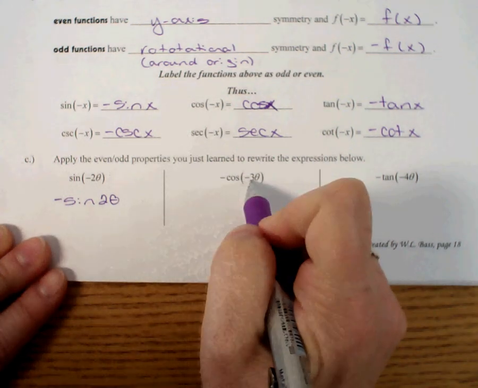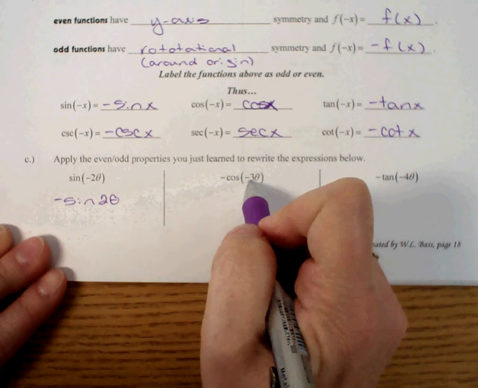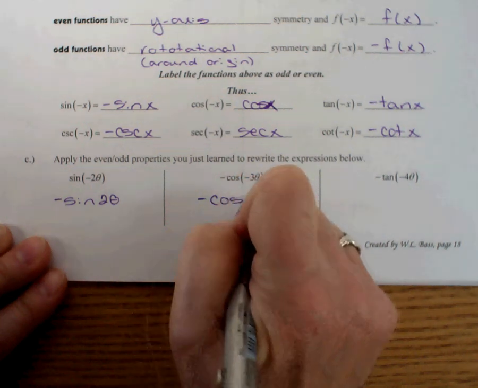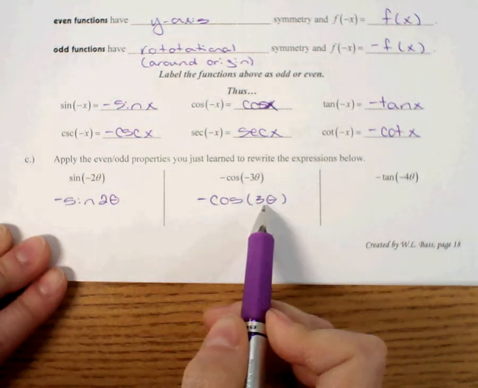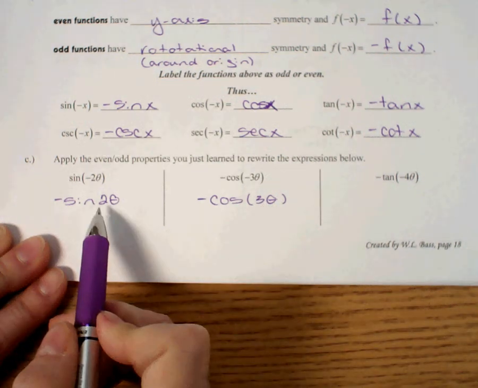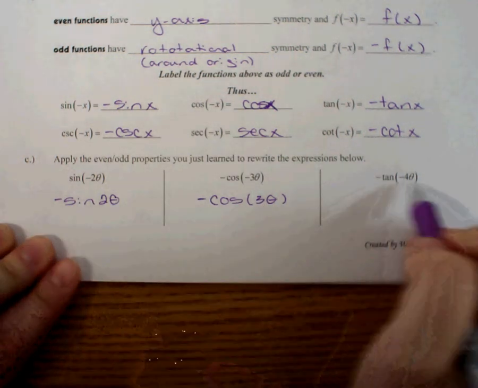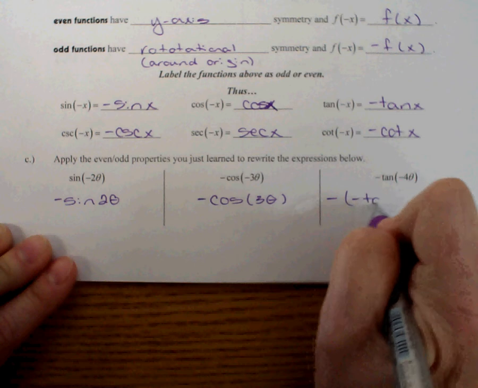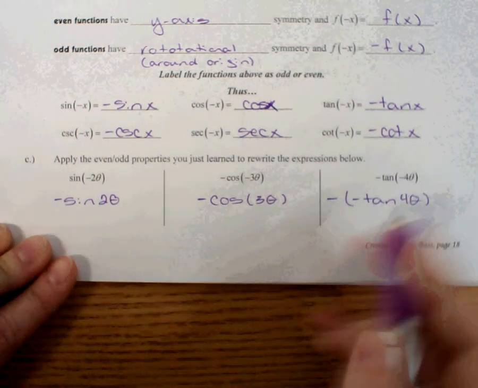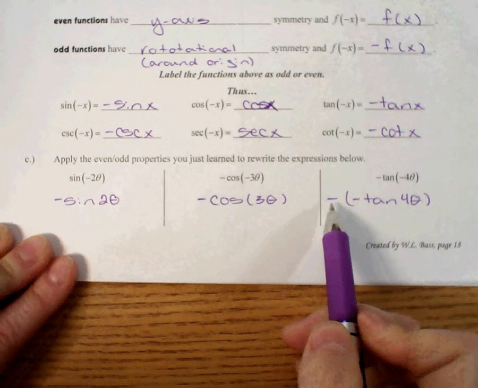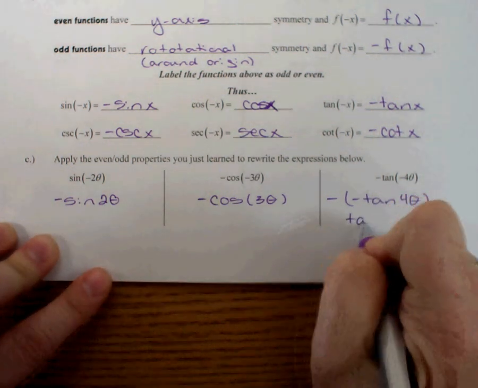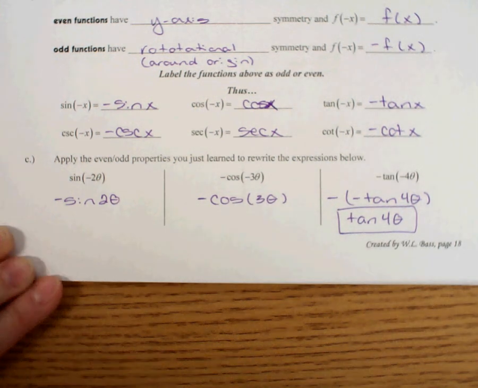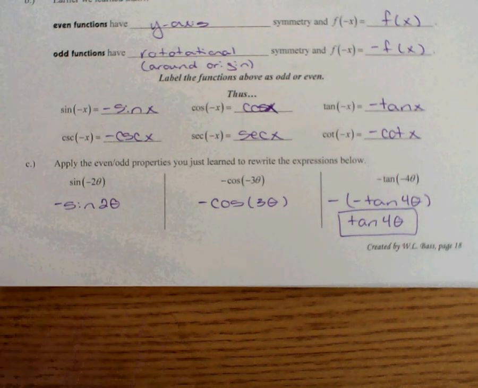Cosine is even, so I don't need to write that negative on the inside at all. It doesn't need to be moved. I can mentally drop it and just rewrite this problem as cosine of 3 theta. Notice I can choose to write the parentheses or not write the parentheses. Either one is acceptable. On tangent, I need to move my negative to the outside, so I'm going to write a middle step on this one. Now I can see these two negatives will multiply with each other, so my final answer turns out to be positive. So that's just a quick little introduction into our odd and even properties for sine and cosine.